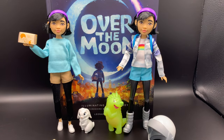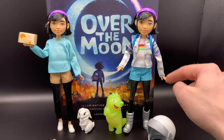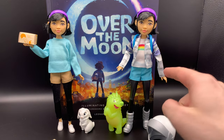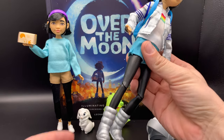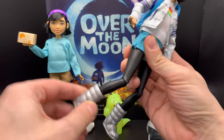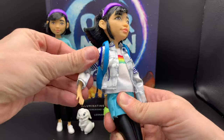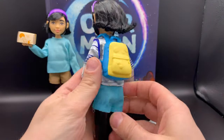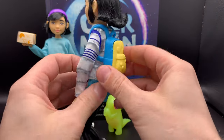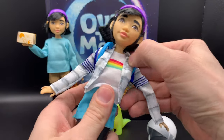And in terms of the articulation, they are both articulated in the knee and also in the elbow. So they have just basic movement. It's okay. You can see there's no wrist articulation. And with this one, she does come with a backpack, so it's actually pretty easy to get on and off.